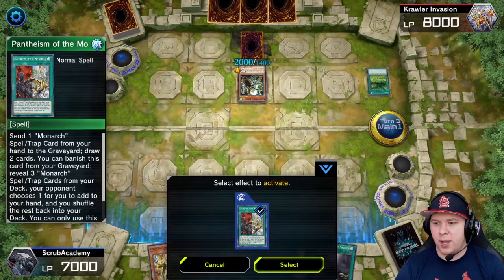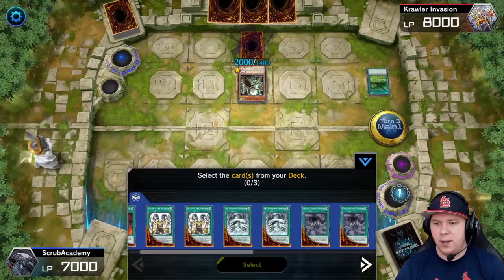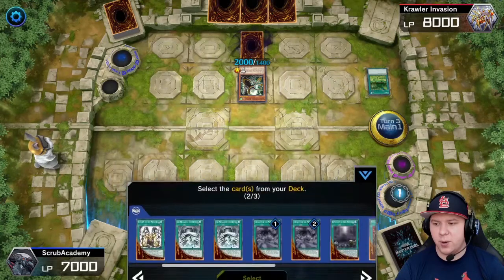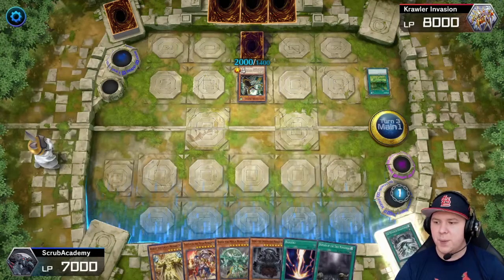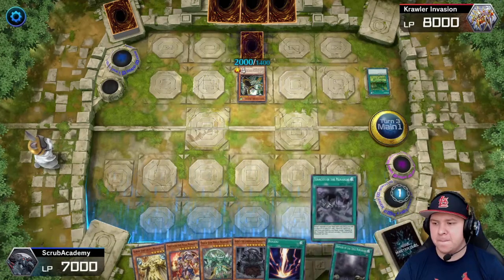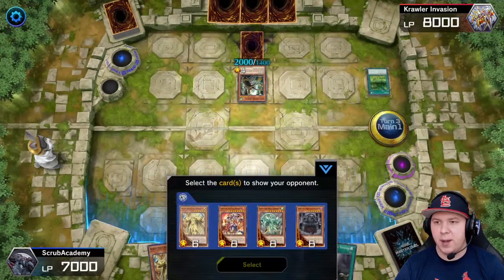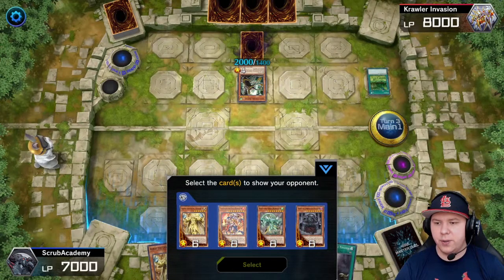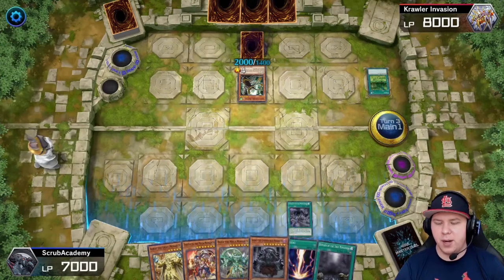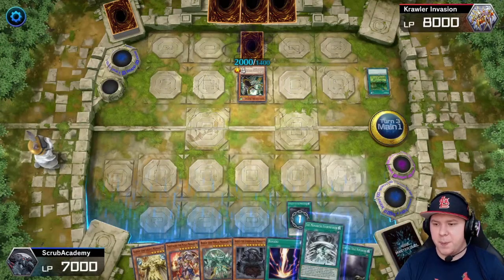We'll start it off with a Pantheism into a Tenacity. Tenacity. We can't actually summon anything right now, so we are going to have to go ahead and reveal one of these as well. See which one he gives me. Got the Tenacity. We can activate the Tenacity here. We've already revealed this one, but either way, we're going to be summoning the Erebus to dump a Pantheism, so it's okay. And we'll just go ahead and add this to our hand.